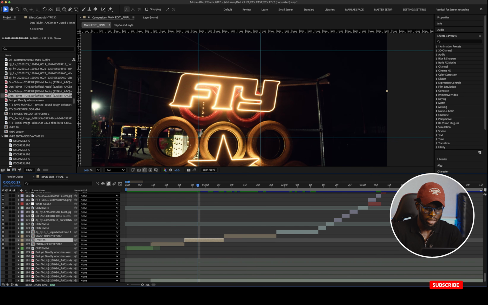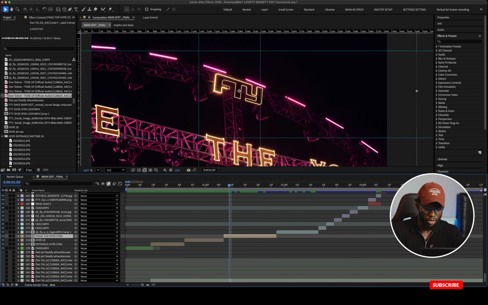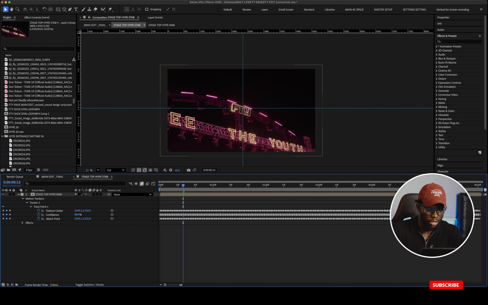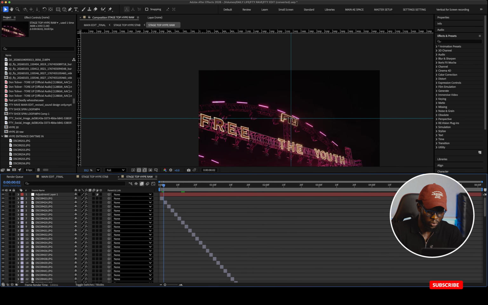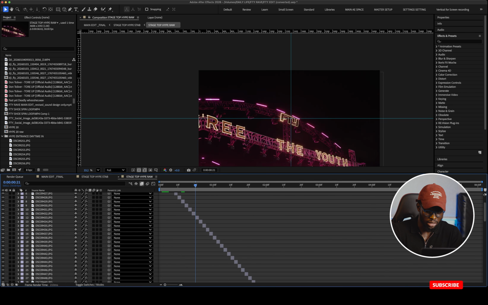Then the same thing here. Here is in the arc motion. And this also is in the arc motion. So if we go into one of them, you see lots of images. So lots of images arranged.